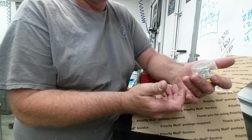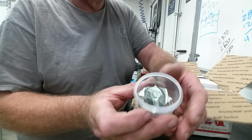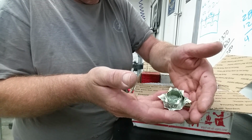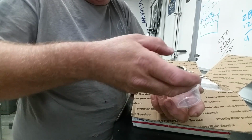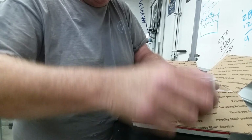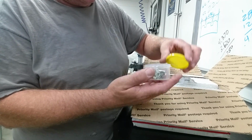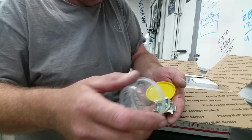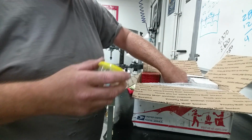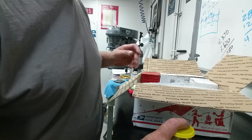So he's made it looks like a rose out of a dollar bill here. There's old George right there. That's pretty cool. Actually, I'm going to put it right back in that little Tupperware. I don't want to damage that. I'll probably put that on display inside my office. He sent me two of them. There's another one. Very cool. Oh, there's another one. All right. There's another one there. So I got three dollar bill roses.